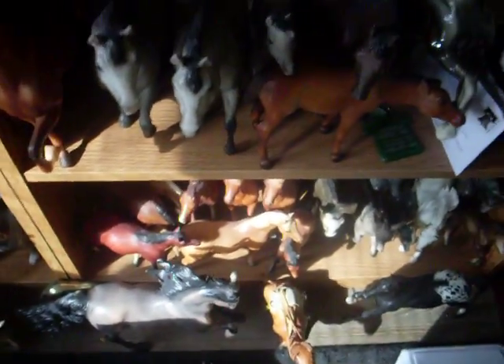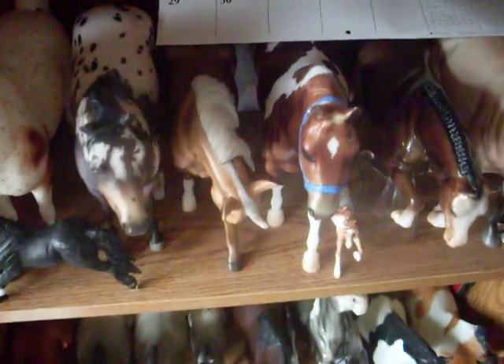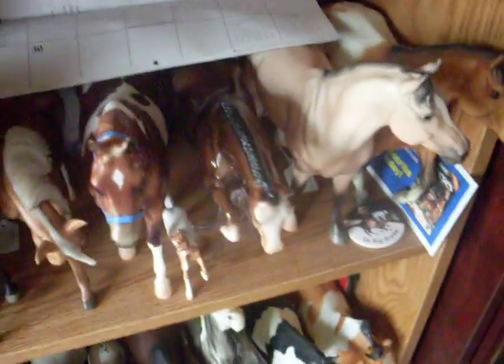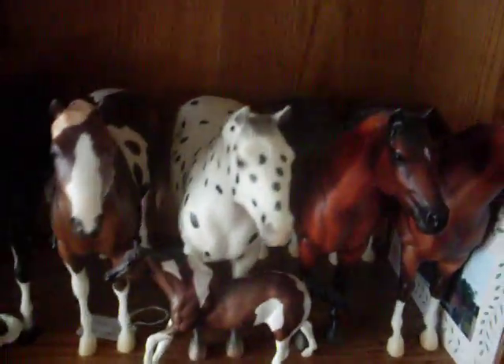Over here there is this Mustang, very old. Here are all the special ones from this year: Sprinkles, Make-A-Wish, and I forget this horse's name — it was one of the surprise horses. Cupcake and Buttercream. This horse has a $10 heart somewhere on her and I can't find it. I will eventually find it, but it's going to bother me all day.